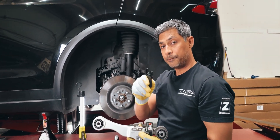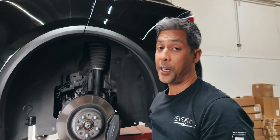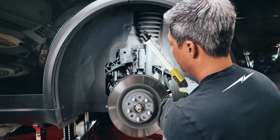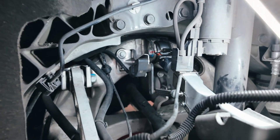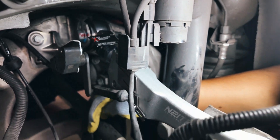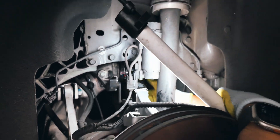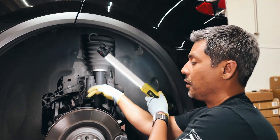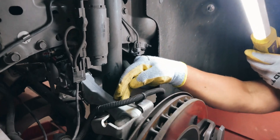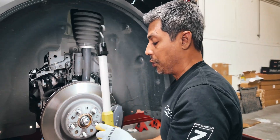They actually supply you with the crow's foot. These alignments are not cheap because they are time-consuming and cumbersome — it's definitely not one of our favorite vehicles to do alignments on. But as you can see, this one's already installed. You have the adjuster over here, and you can access it with an extension and a ratchet coming from the bottom. You put the crow's foot on there and rotate it to adjust the length. If the adjustment is on the knuckle side, you have no way to access it from underneath the car. That's why we really like the Intuitive arm.